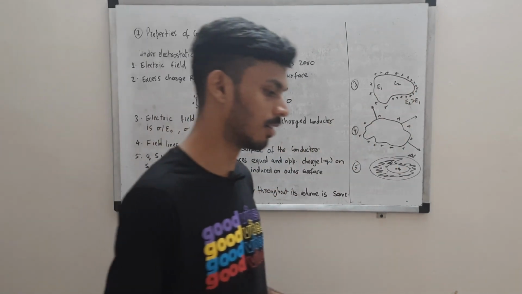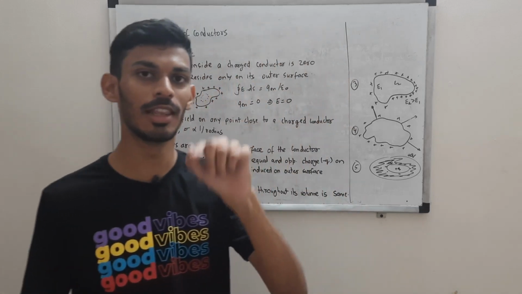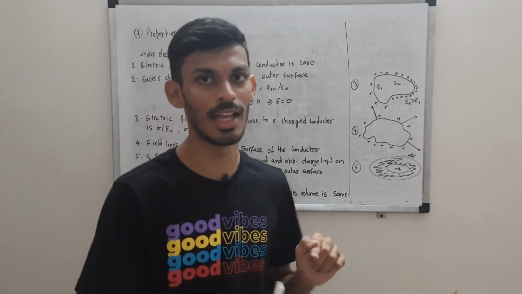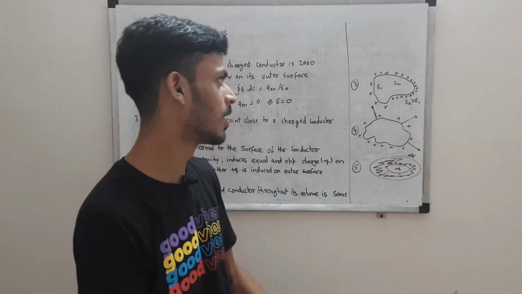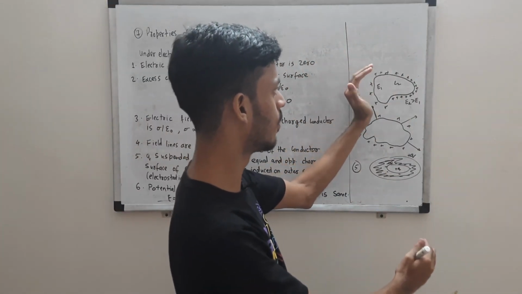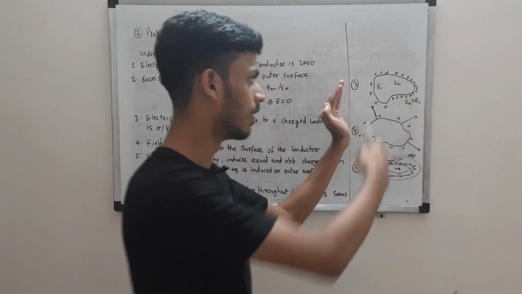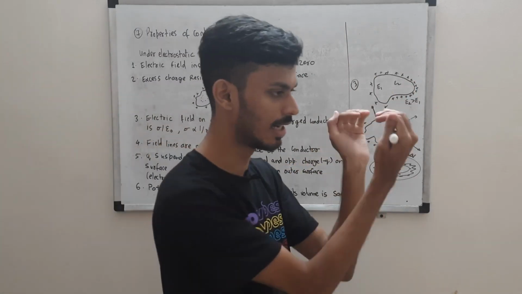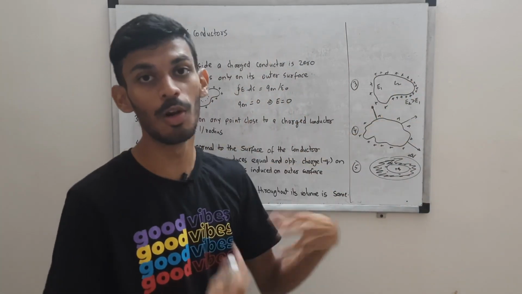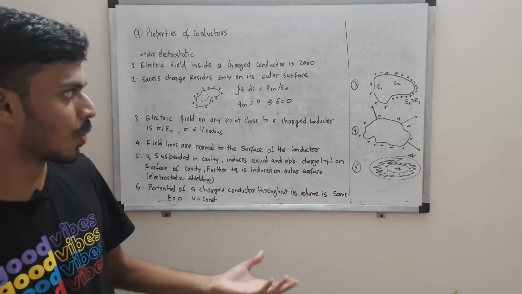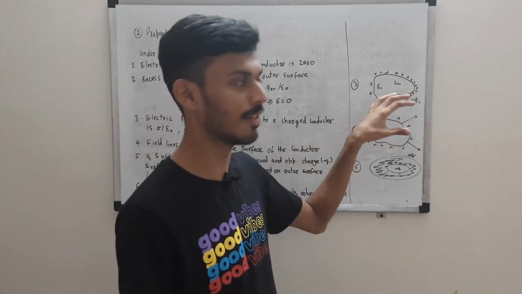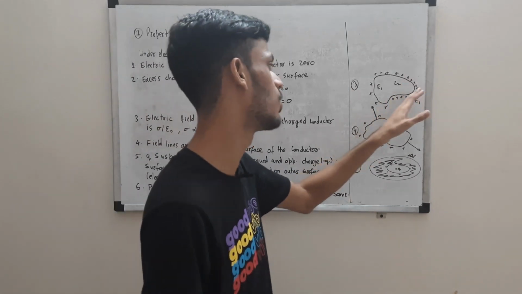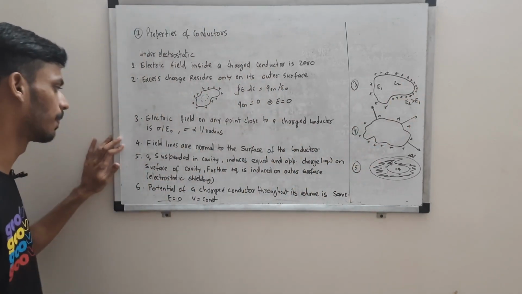So if you have something like a pokey thing, a needle, a pointed thing, that will hold more charges than a spread out thing. If the radius is more, like E1 over here, the surface charge density will be less. Inverse relation, right? Radius is less, then the surface can hold more charges. Surface charge density is more, and of course E2 will be greater than E1 outside, right? Inside the conductor the field is 0. Just outside, E2 will be greater than E1.